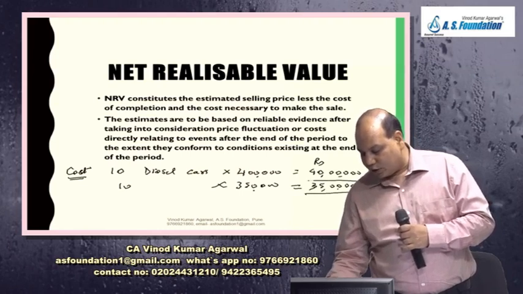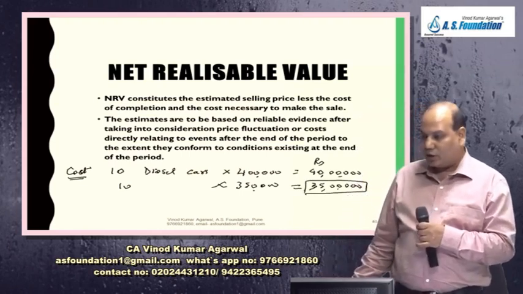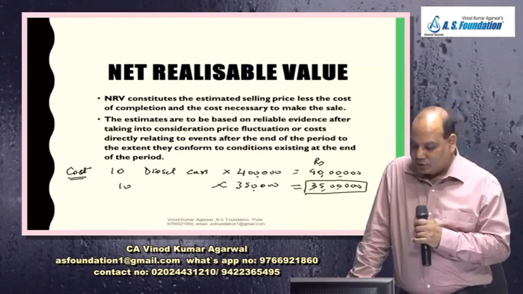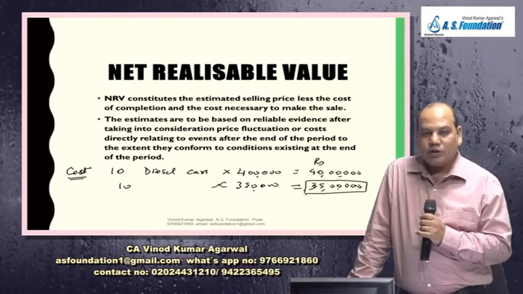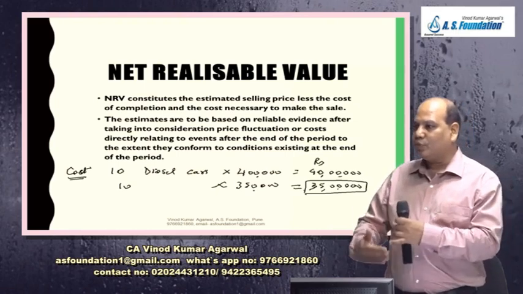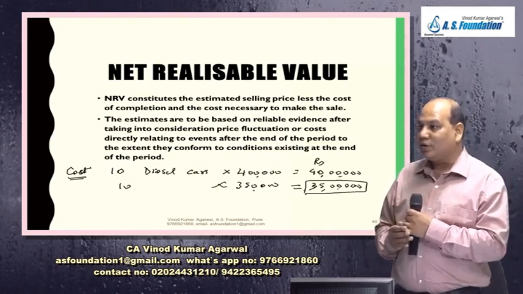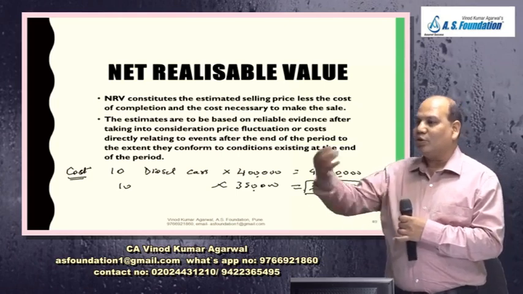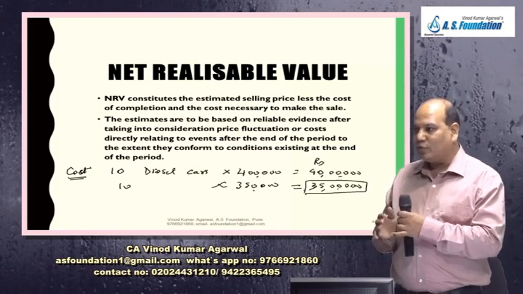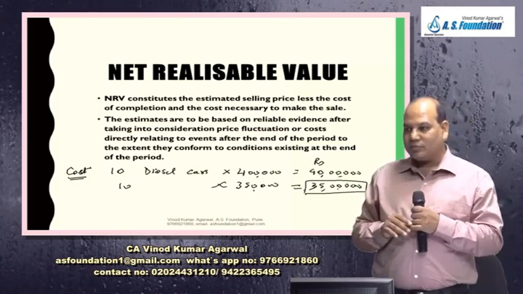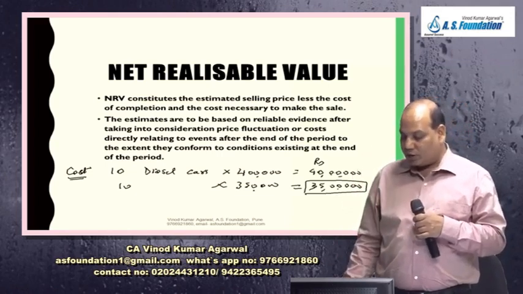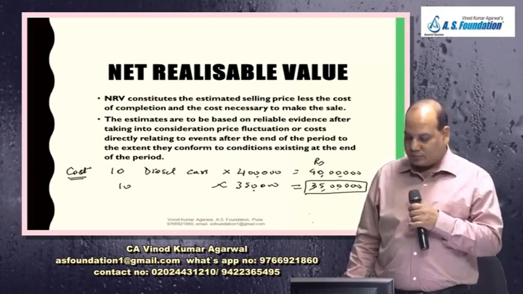So in this case, the NRV was based on market situation which existed after the reporting date. Okay. So that can also be taken into consideration. Or a simple example would be, you are manufacturing say laptops or mobiles, electronic equipment. Due to change in technology, you find that after the reporting date, the market value of those instruments has gone down. That can be taken into consideration while estimating the NRV on the reporting date.